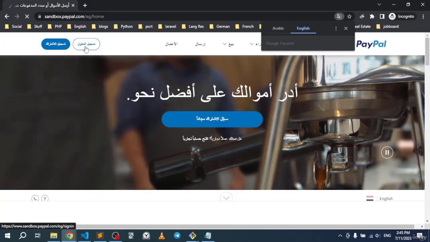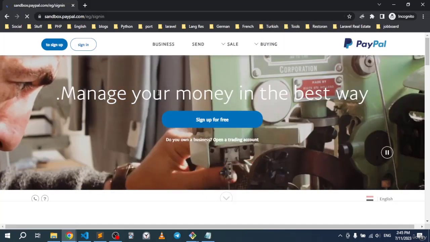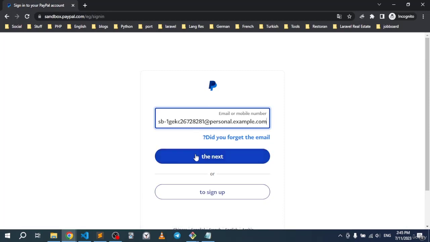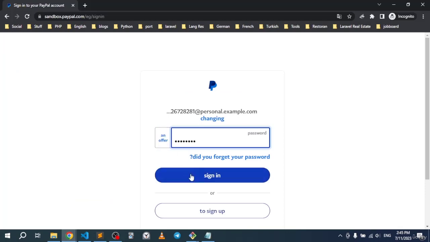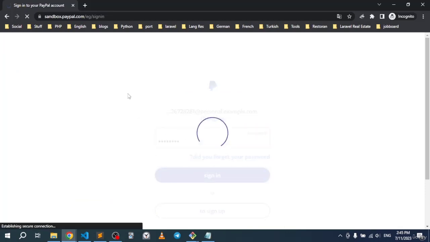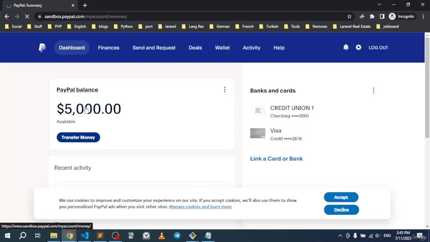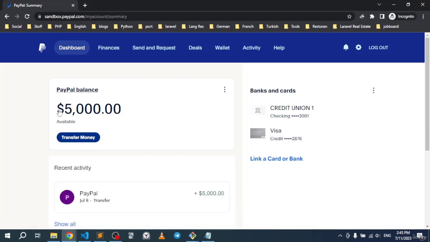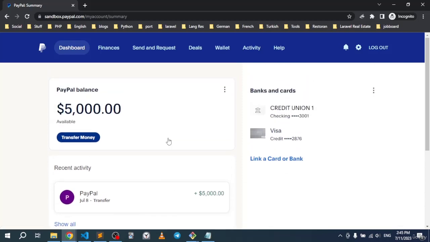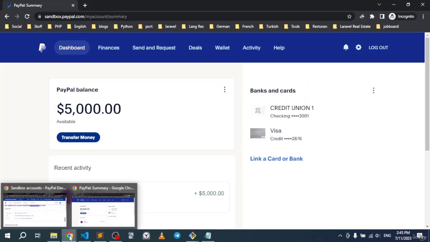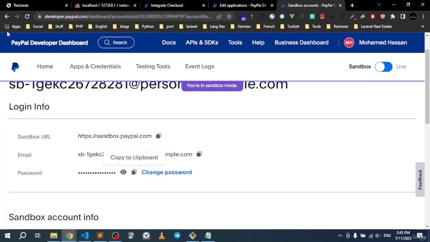All right, so let me try to sign in with this account. Just paste the email, and there is simply the password. You can see it or you cannot see it, that's totally fine, and don't copy me, of course. Go ahead and log in with your accounts. I just showed you how to create them. If we log in, this is simply the buyer account. As you can see right here, we have $5,000, and we just received this.